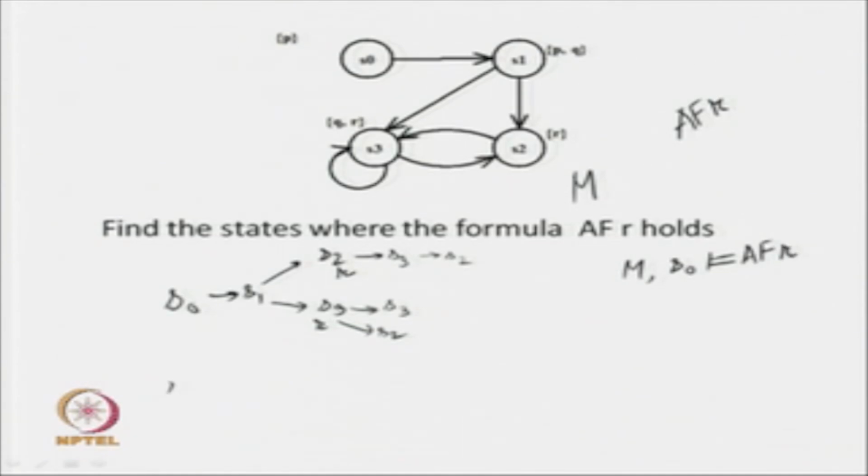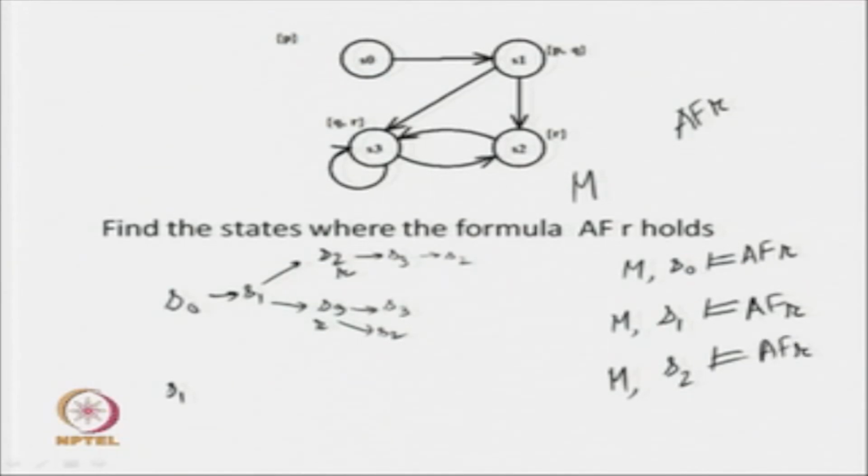Now, similarly, you look at the state S1. If you look into this state S1, you will find that it has two paths, and in the future states R is true. In S3 R is true and in S2 also R is true. So, in all possible paths in future we are going to reach a state where R is true. So, we can say that in this model M, S1 satisfies AFR. Similarly, when I come to S2, from S2 it is going to S3 where R is true, coming back to S2 and again going to S3. That means on all paths we are going to get a state in future where R is true. So again you can say that in M, S2 models AFR.